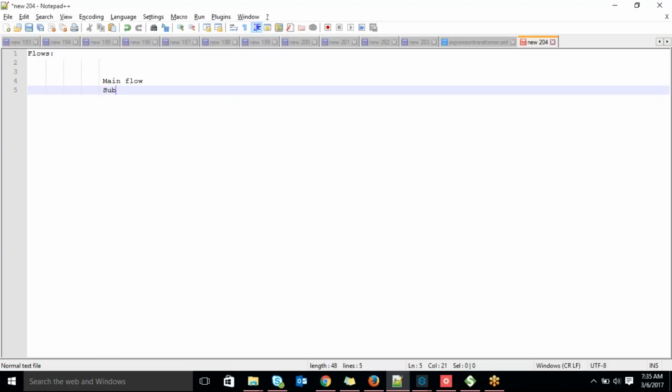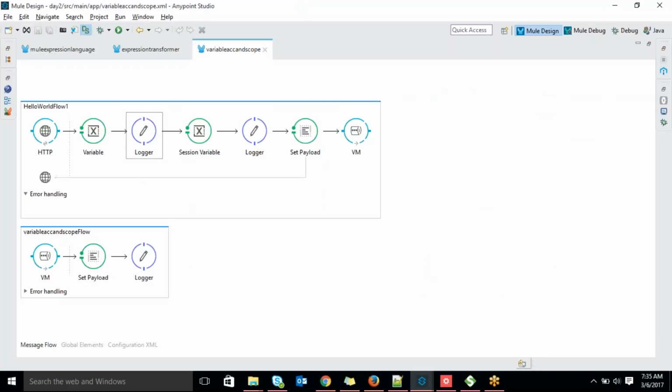So the next one is the subflow. A flow is nothing but a combination of message processors. This is a message processor, and this is a message processor. How do they communicate? Internally it follows an event-driven architecture. Whenever data comes, an event is triggered automatically internally. No need to do anything. It will jump here, and go accordingly, in whatever arrow direction.